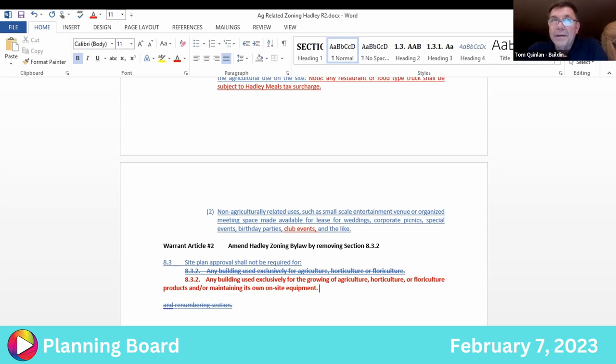A challenge that I've been having, and the 10th edition is going to help it, is we had an addition go on one of the farm buildings. And I went out there, and there were 30 employees. You know, I pull out and there's 50 cars, and they're working in unsafe conditions. So Mike and I met with state inspectors and fire marshals, and under the building code I could have enforced it. It needed to be sprinklered. I mean, this building was 12,000 square feet, and that's where the 10th edition of the code is going to help us.